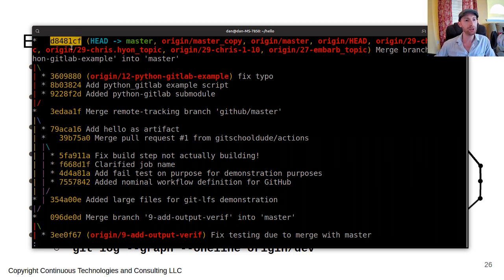So this is the same commit that HEAD was on before. But now, unfortunately, it spans multiple lines here, so really this star is supposed to be right above these two lines. You can see that this star is connected to 3609, that's one parent, and this star is also connected to 3EDA, which are the exact same commits that we saw previously.